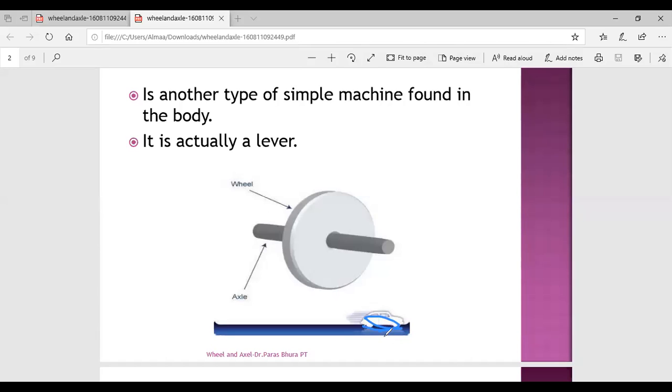The wheel will just start to move in a circle, and this movement in the circle will produce some kind of work. We are going to use this work to move things from one place to another, or to change the position or location of anything. So this is the idea of the wheel. I hope you have understood this, and if you have any questions, I'm ready.